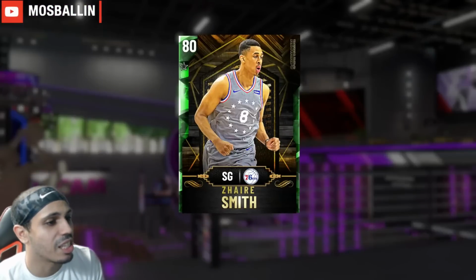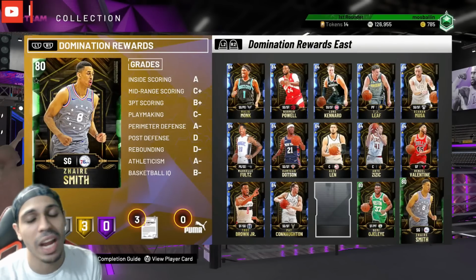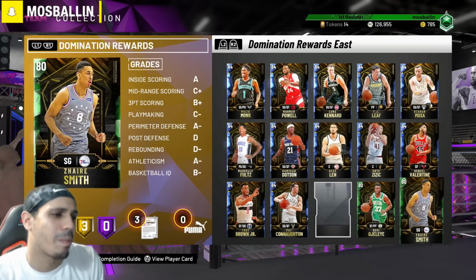And we also got Zaire Smith. He's also missing rebounds, 9 rebounds. So rebounds in Triple Threat are the best way to go about it. I'm gonna let you guys know that right now. So we'll talk a little bit about how to evolve them as we talk about these players.